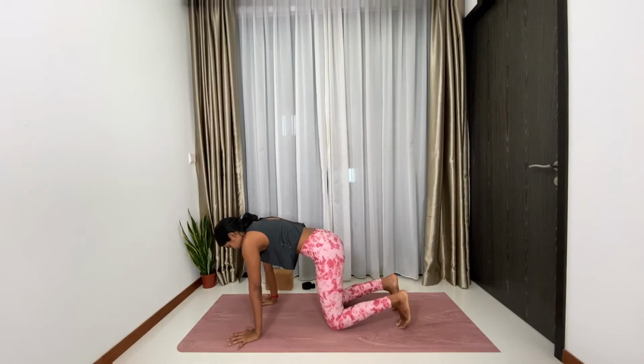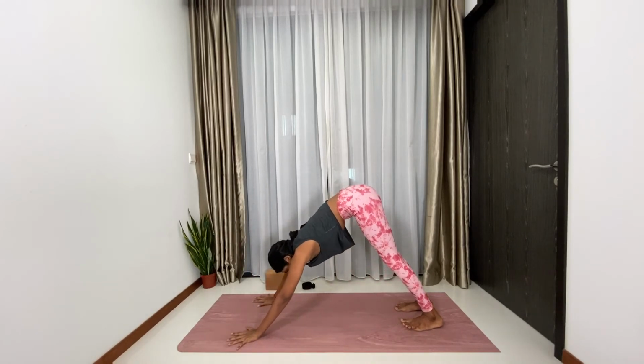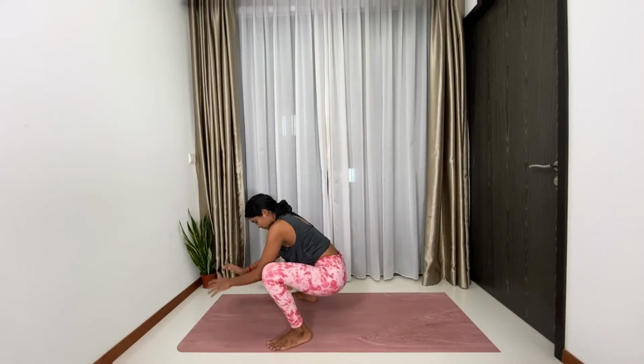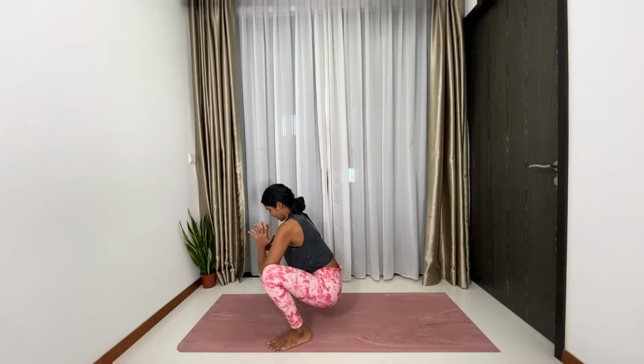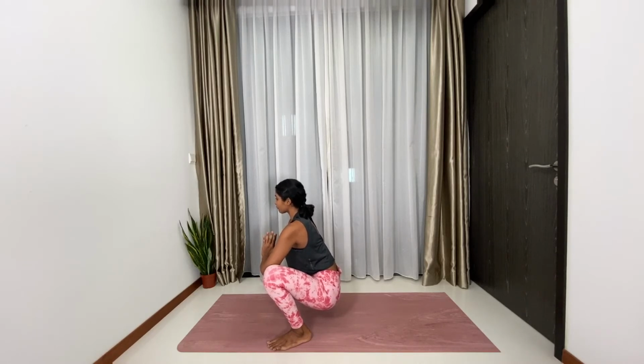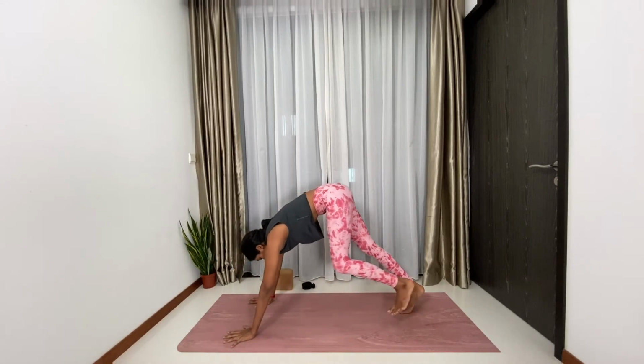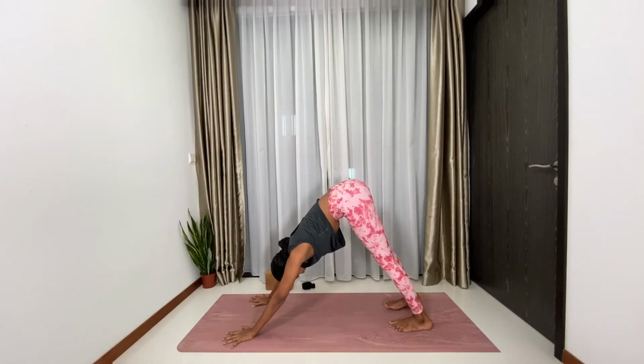So gently pop yourself up into your downward dog, gazing forward, stepping your feet to the front. We're going to drop the hips down, have your elbows against your knees, lengthening your spine, lifting your heart. We will take 5, 4, feel free to use the block if you need to, 3, 2, and 1. Gently dropping your palms down, stepping back into your downward dog, giving your legs a bit of a stretch, breathing.